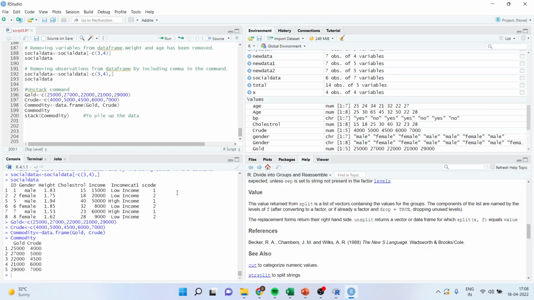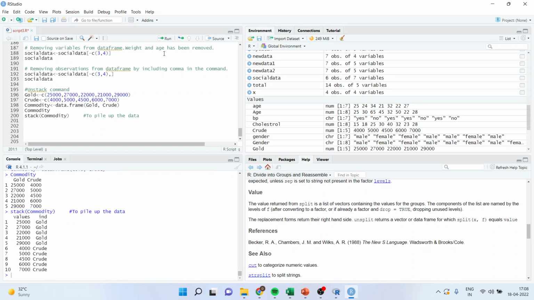That is, all the commodities will be on one side and the values should be on another side. So for this, we will run the command stack. And I'll say stack the commodity, and you can see values and indicators are now stacked. So this type of data, most of the software can understand for carrying out the t-test or ANOVA, and therefore the stack command is important here.